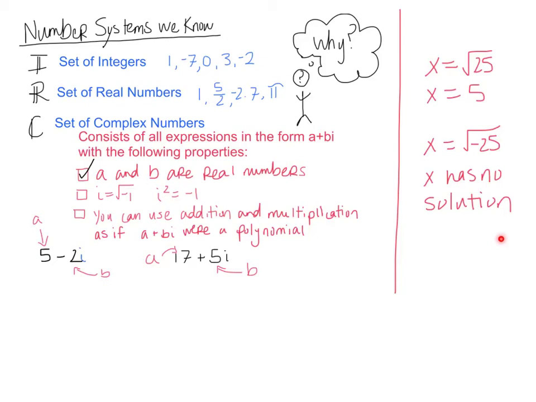The introduction of complex numbers allows us to look at solutions like this, and imagine what would happen if this did exist, if the square root of -25 was in fact a real number. And if it was a real number, what would that mean to each function and things like that? So we're going to take a look at complex numbers and how they work together, and then later on we'll see how this affects their graphs and different functions.